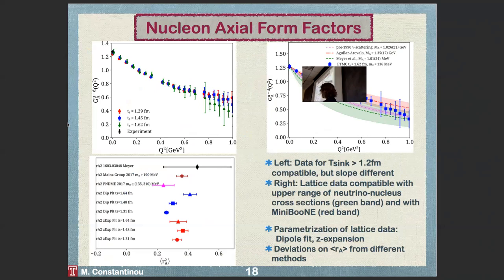Which errors are shown in this? These are statistical errors. These are only statistical errors. If you want to add, for example, systematic uncertainty, a trivial way to add something is to take the difference between the three, and that could be systematic due to excited states. You can take the difference between blue and red, and this will be due to some analysis technique. So in principle, you can do that. And that's a proper way to do it if you want to take into account systematic uncertainty. This is a 2+1+1, yes, it's a 2+1+1, 64 cubed at the physical point.